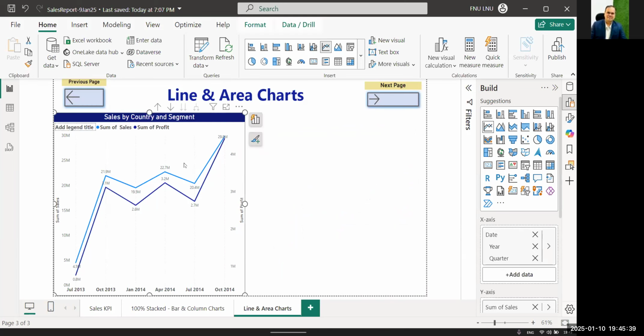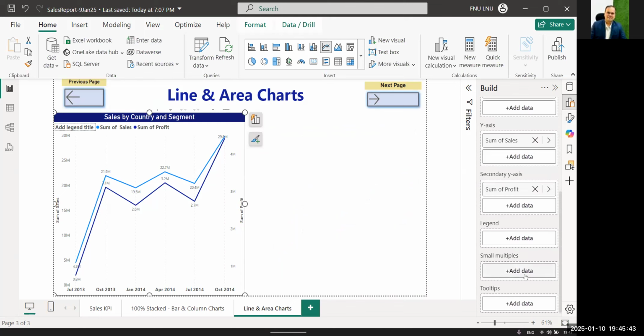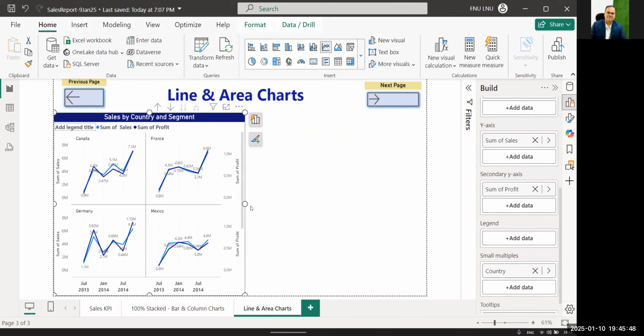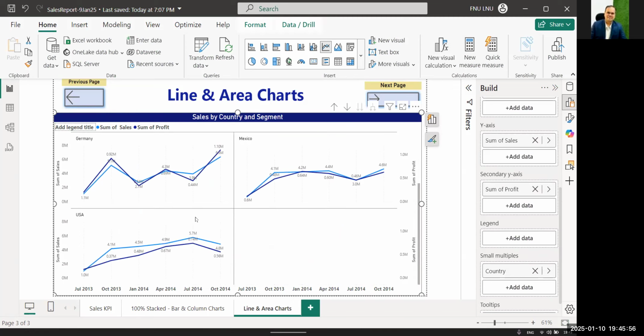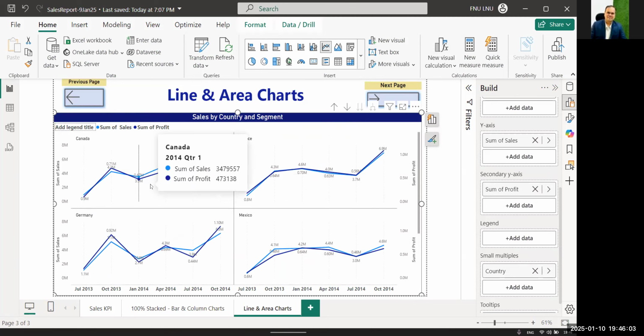You select this chart and in the small multiples, we'll put country. So now this is showing me country-wise charts: Canada, France, Mexico, Germany, and USA. It is showing two lines. One is the sales line, the other one is the profit line.